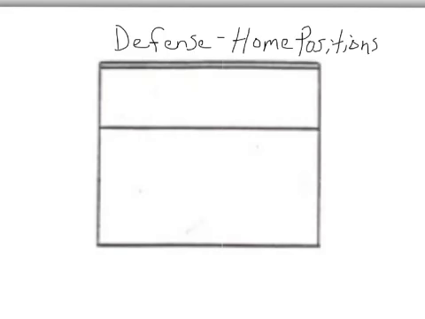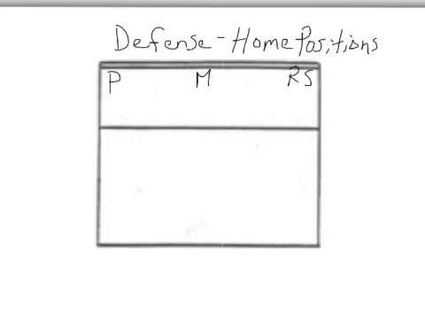We talked about serve receive. Once the ball is served over the net, we'll play it back to the other team. When they have the ball, we need to move to our defensive home positions. So on the left, we will have our power. In the middle, of course, will be one of our middles, and on the right will be our right side.